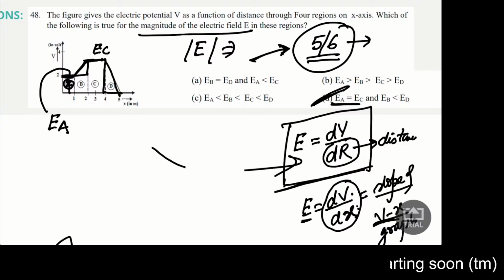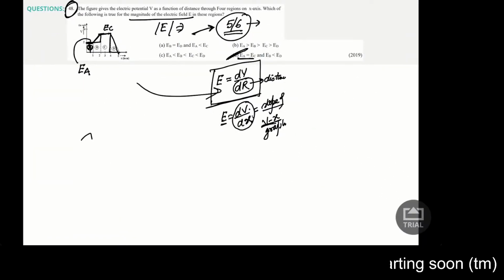Okay, chalo. So very simple formula, we just need to know this formula. How are you getting EB equal to ED, Samiksha ma'am? Can you explain? The potential slope is different for both of them. How did you get the same slope, Samiksha ma'am? Do explain it. Don't worry. After the session ends, be there. I'll explain this question once again, the slope part. Chalo. Anybody else has any doubt?